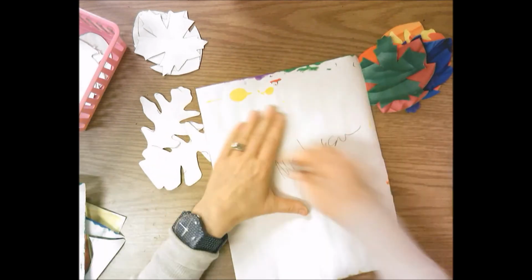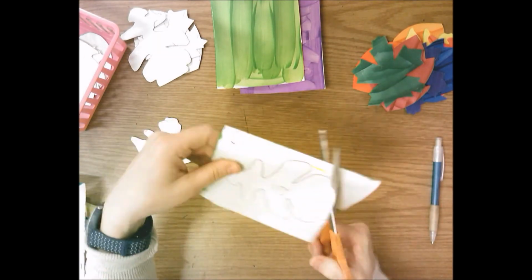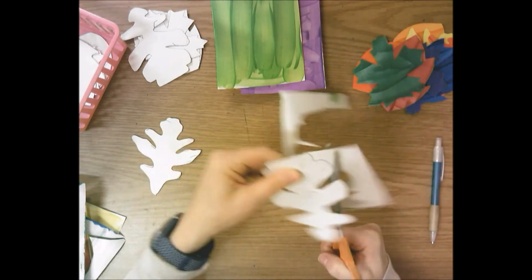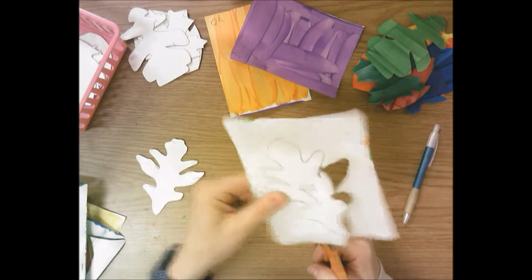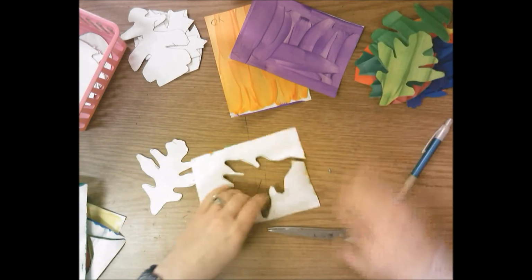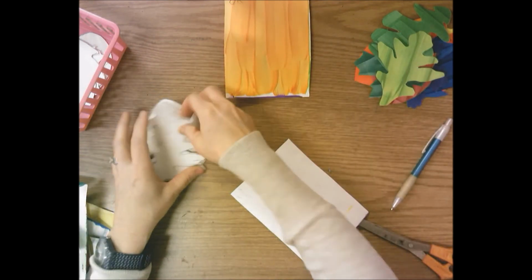Okay, now I'm on my last paper. All right, and so I've used all these leaves 2 times, so now I get to pick whatever 2 I want to do on these last 2 papers, whichever 2 that I want.